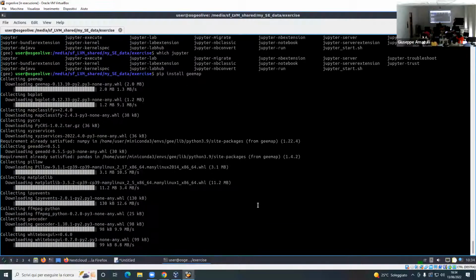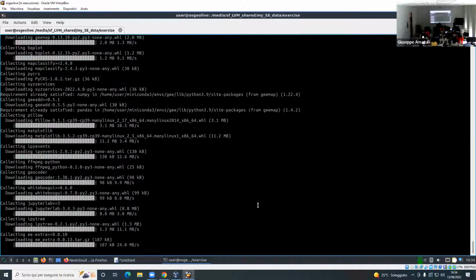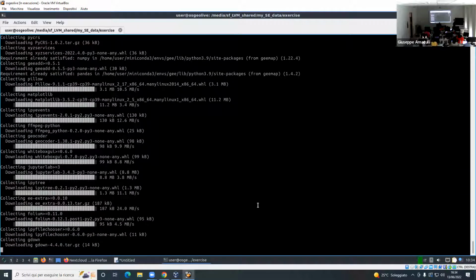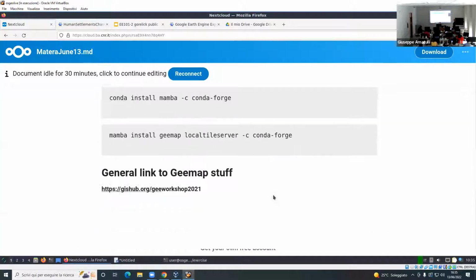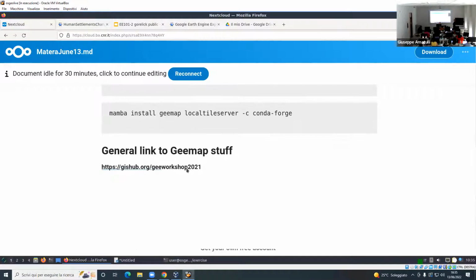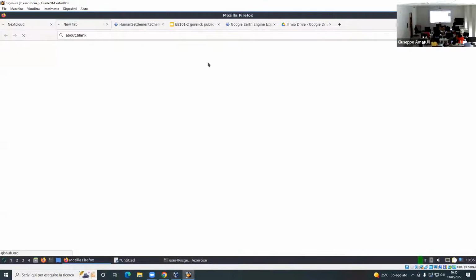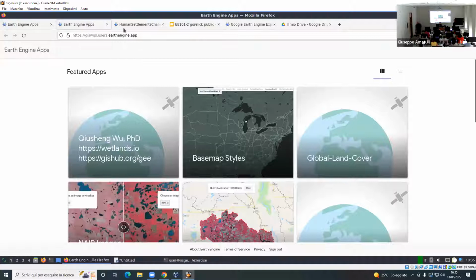Maybe I missed it. Good to see they are also struggling with installation. Yeah. So we are not alone. JupyterLab was missing. It's not our fault. No, this is my fault. Here, maybe I skipped it, or maybe because I had to find this one. This is the wrong link anyway.